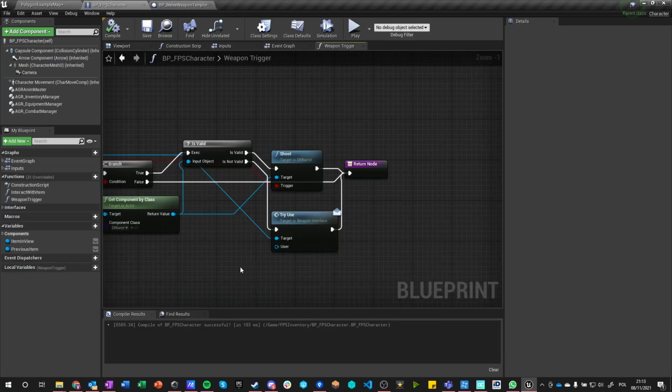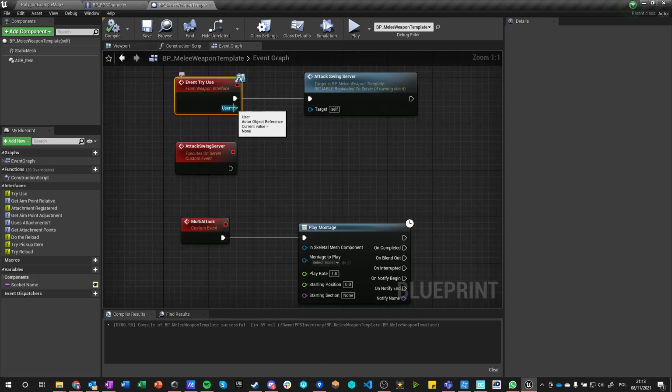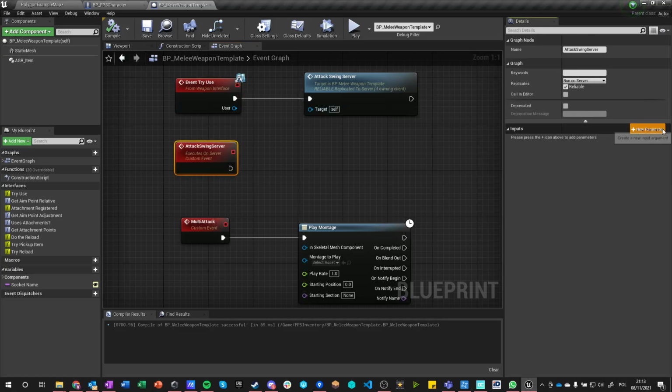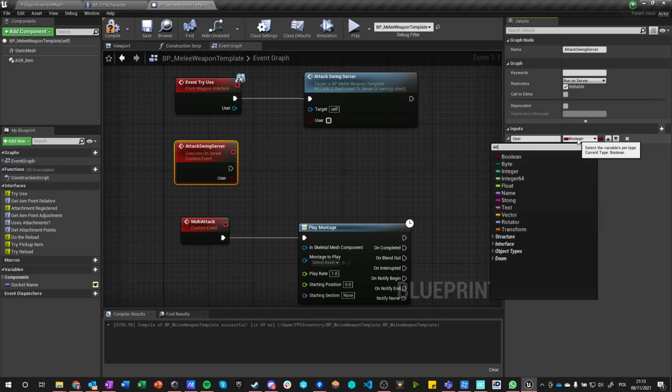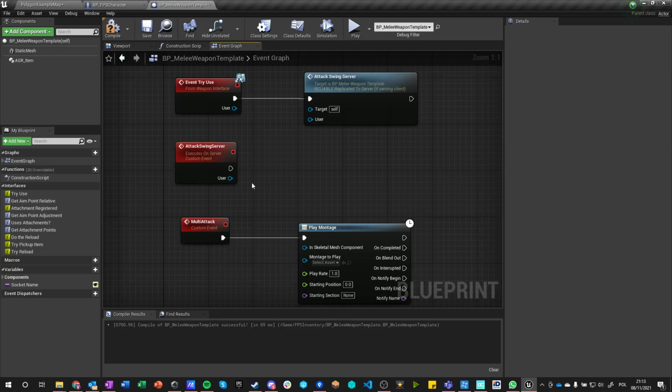And here when we call it user, we just say self, and we are pushing self in the character, and in the weapon now we have this user, right? So this user is pushing itself as a reference here, so we need user actor reference.